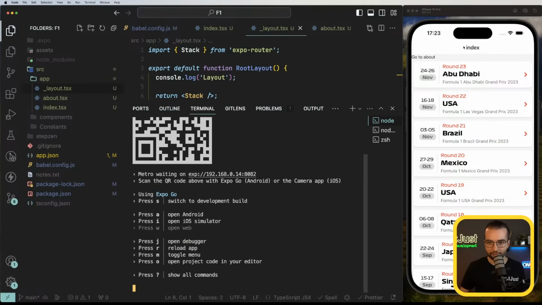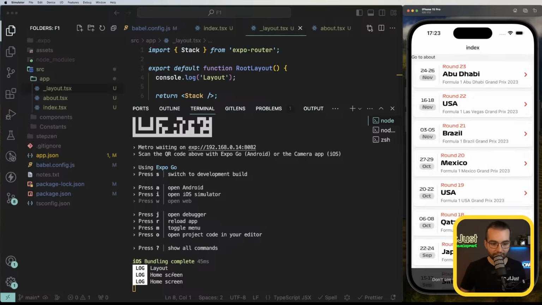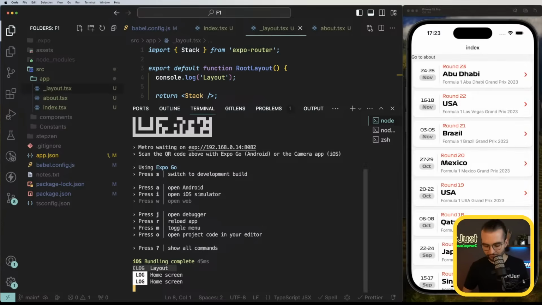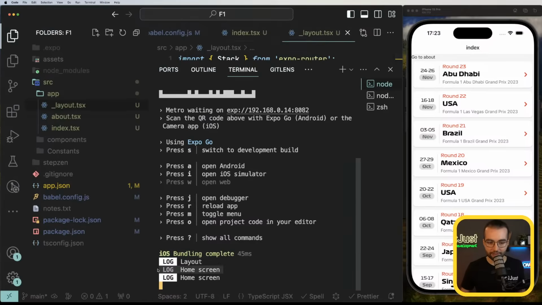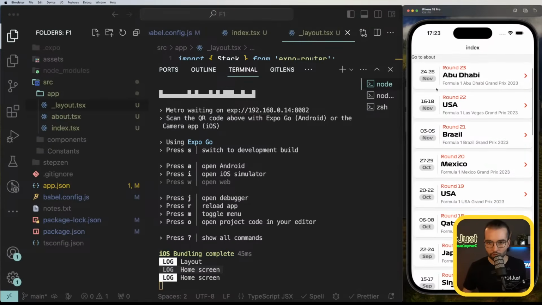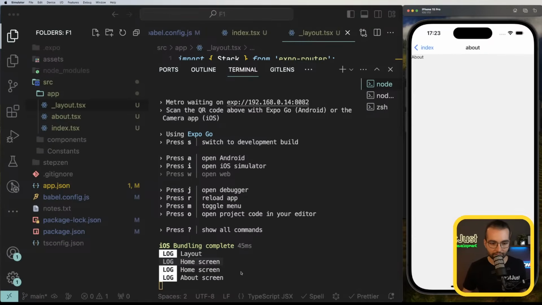So initially, when we render the application, the layout is the first thing that is being rendered. After that, the home screen is being rendered. Now, if we go to the about, the layout is not re-executed, but the about screen is.